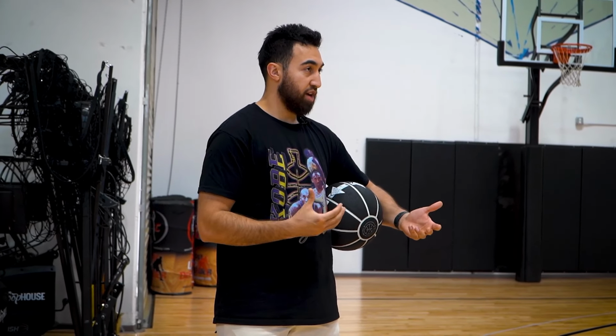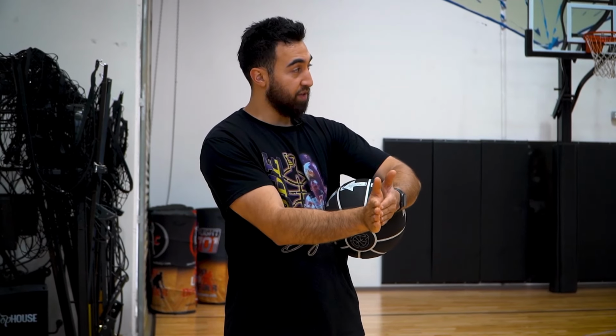All right, we're focused on driving left, we can drive right, we can do either, or we can get in front of our defender, we can control space, we're not rushing into anything. When they're trying to hand check us, we can swipe them, or we can drop our shoulders lower, right? We can get them to mirror us and mimic us, but that's probably the best way to blow by somebody: focusing on that shoulder getting low, being explosive off that first step, using our arms to not allow them to hand check us, and if we can get to that space, and if they cut us off, we have enough counters to get back to the other side. All right, great work today.